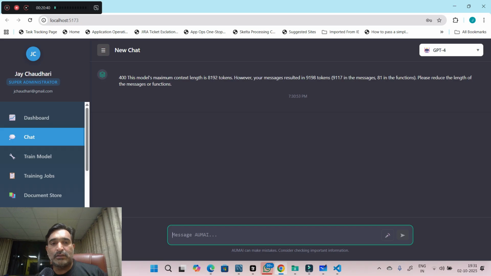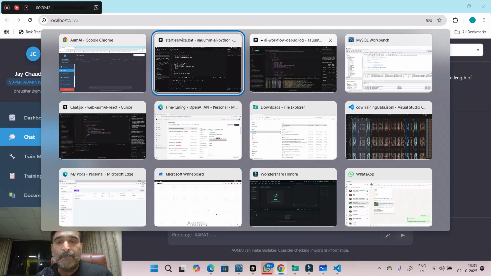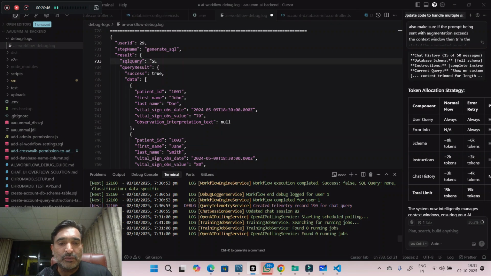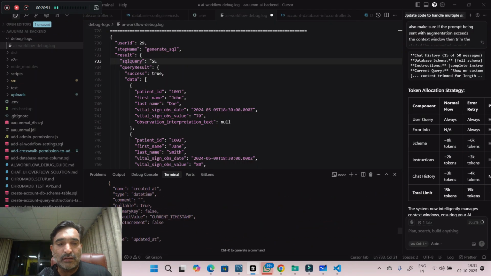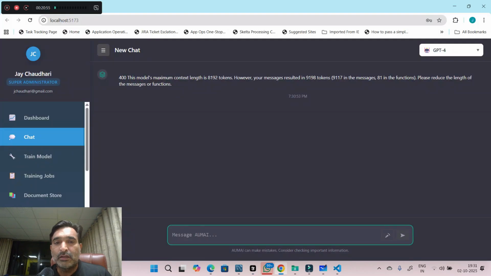So basically what it's trying to say is that I have exceeded the context length of the model. So the number of tokens that I'm sending to the model, I'm sending all this information, all the schema and everything. Maybe it was not able to answer without the schema because it is not a trained model, right? It doesn't know about my database patterns, my tables and their relationships.